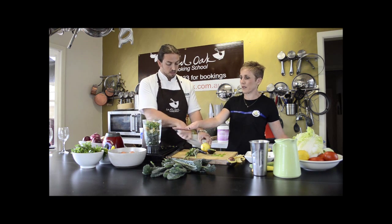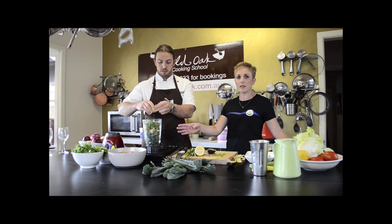I'm going to put a little bit of the zest to make it really zesty and sprightly. So I like to add avocado. Without the avocado at the moment, it's purely carbohydrates. So by adding the avocado, we're getting some protein and some fat into the drink, which is going to help to satisfy you and help to not bring on sugar cravings by just having all the carbohydrates. We don't want the sugar cravings. Fat's not a dirty word either.